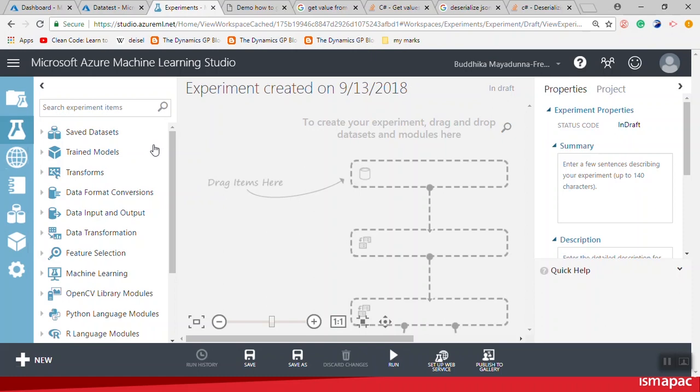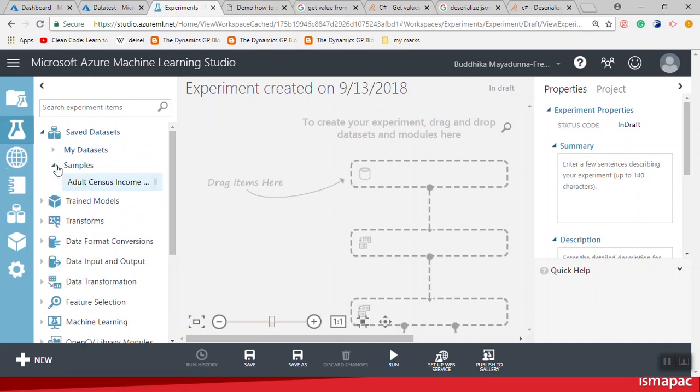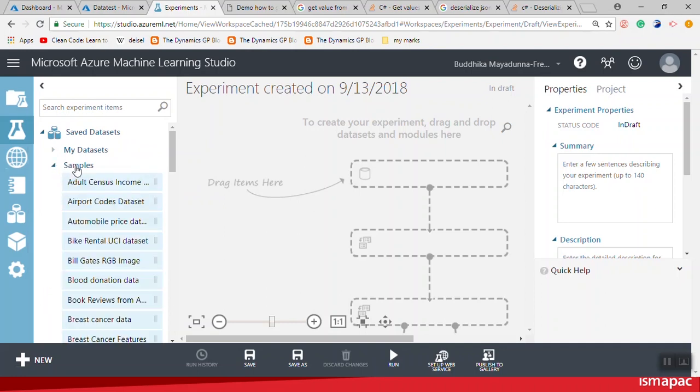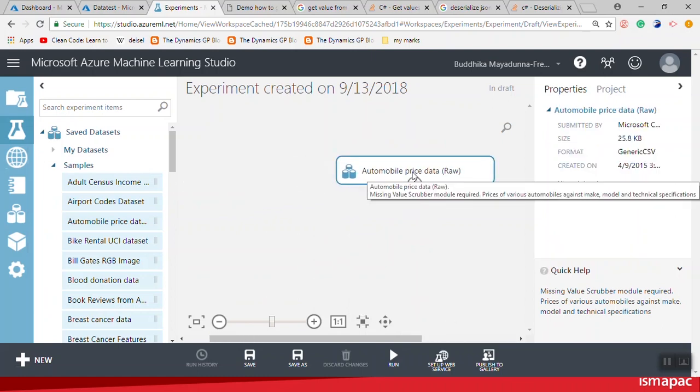In the left menu, under Saved Datasets, you will see samples, and I am going to choose the automobile price data set.